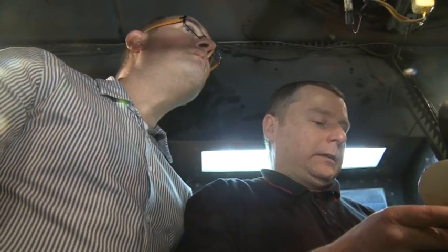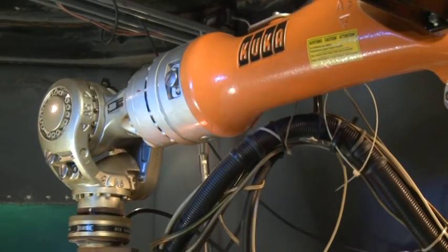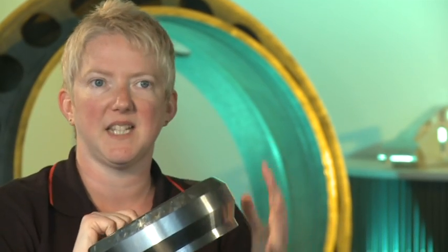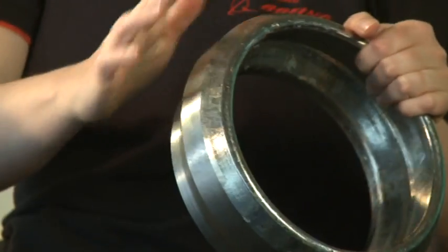The advantage of SMD is that we can fabricate very large components very fast. The properties of SMD materials are very competitive with traditional materials made by cast or even rod. If you've got, for example, a very big part with lots of bosses and flanges on it, a part like this with lots of things sticking out, traditionally if you machine it from a large block of metal you might be removing 95% of the material, whereas if you make a near-net shaped part then you do a lot less machining and you waste a lot less material.